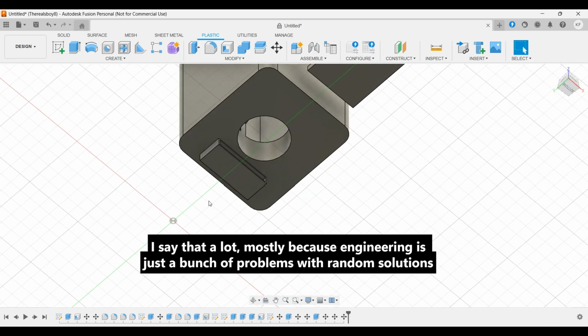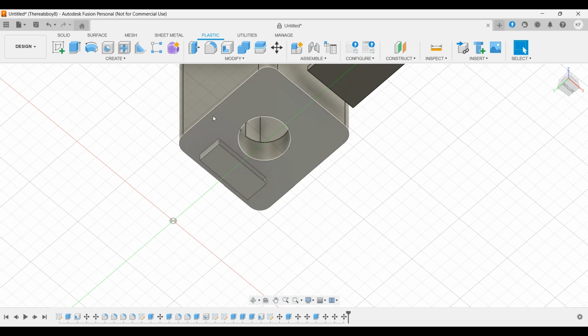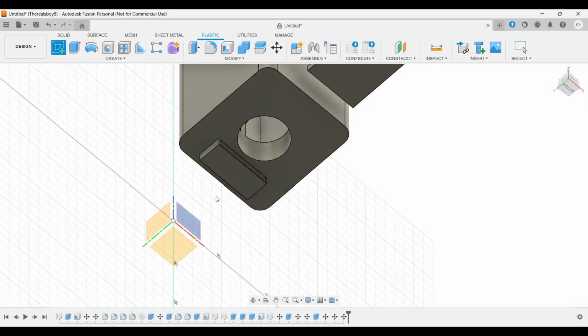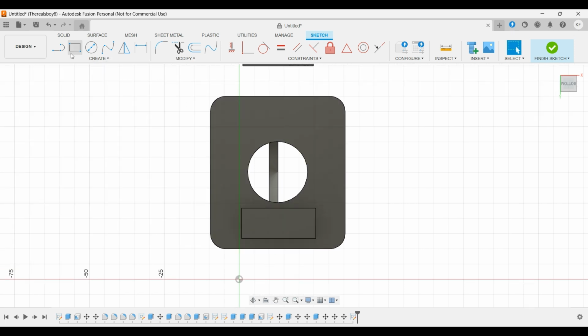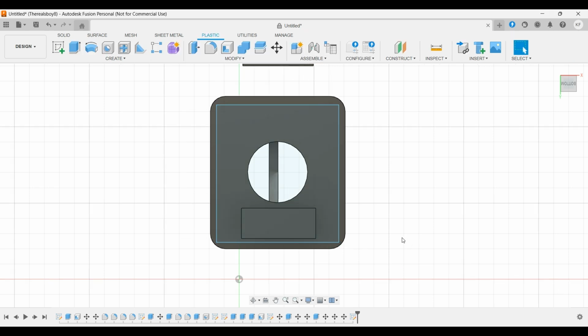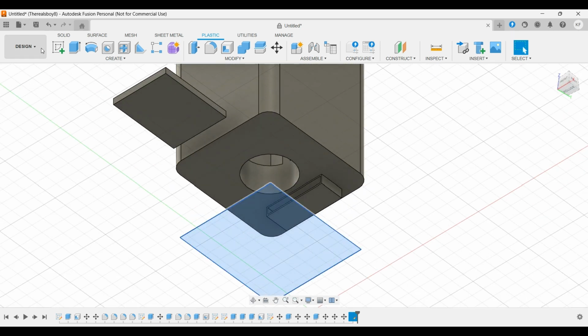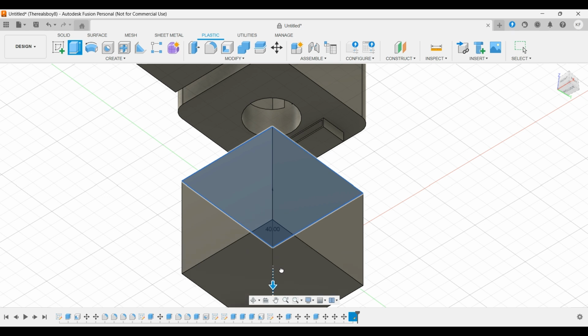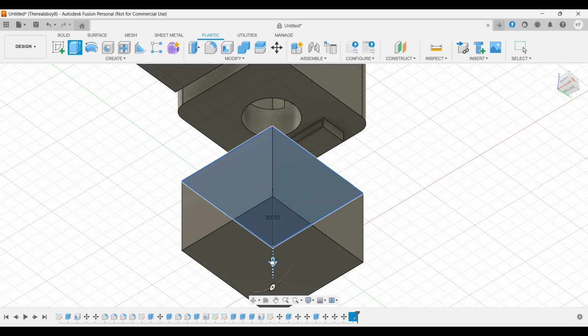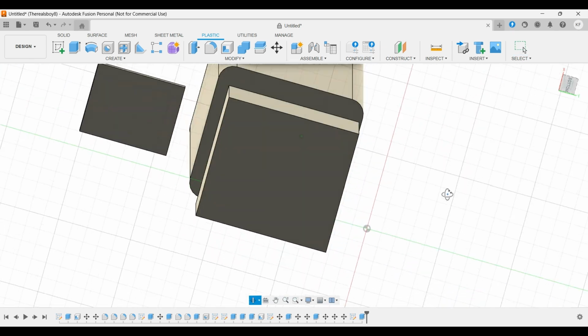Here's a problem though. Now that we have this here, this won't sit correctly. How are we going to fix that? You guessed it, another 2-point rectangle. I love my 2-point rectangles. So we go here, go like this, and take a little thing here, go around like the perimeter, finish our sketch, take them, extrude as far as you can or as far as you think you need. I'm going to say 25 will be good enough for our purposes.